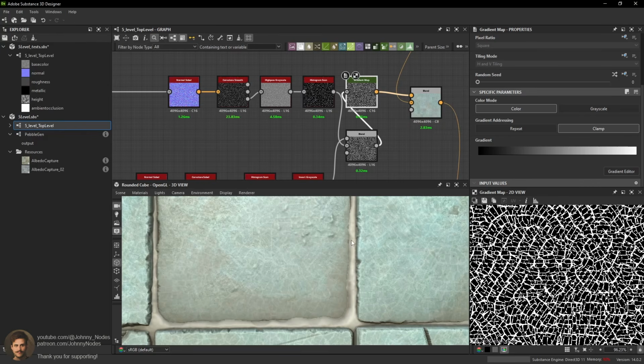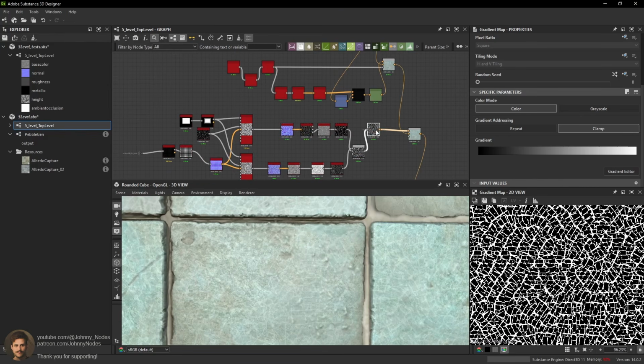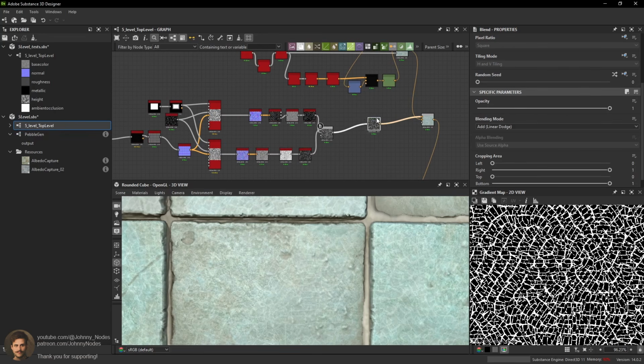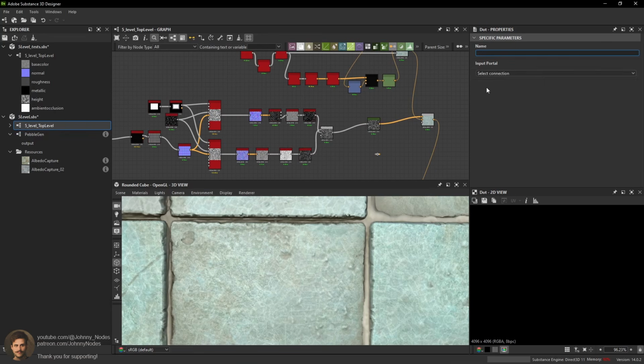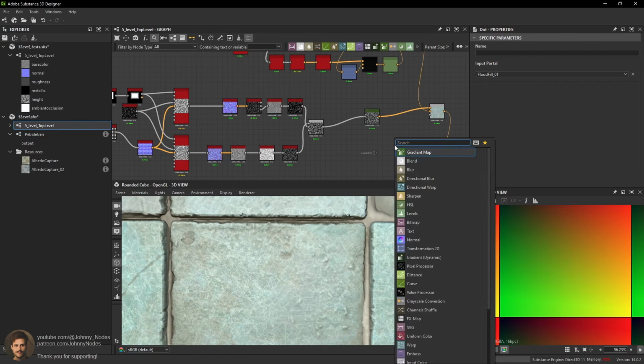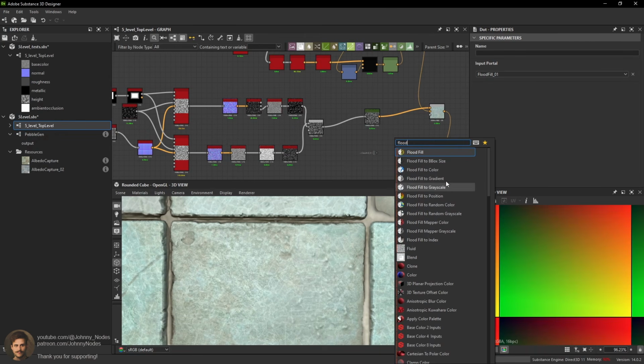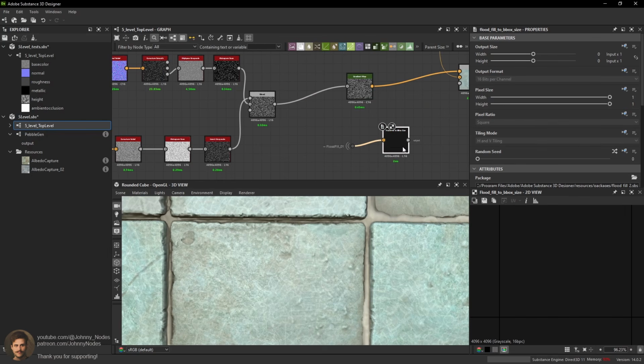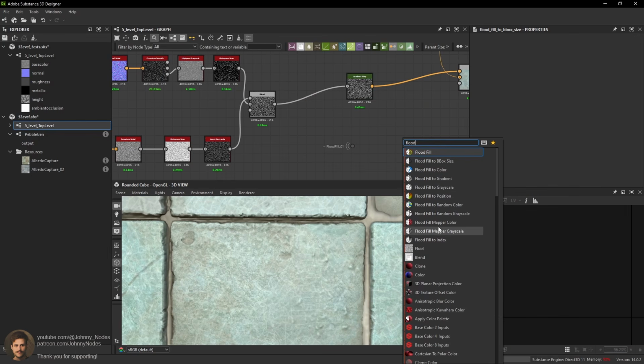So there's some things we can do here to vary this up because obviously it's a little too obvious and present on all of them. So what we're going to do, we'll take this. We're going to grab a dot, grab our flood fill, and do flood fill to mapper grayscale.